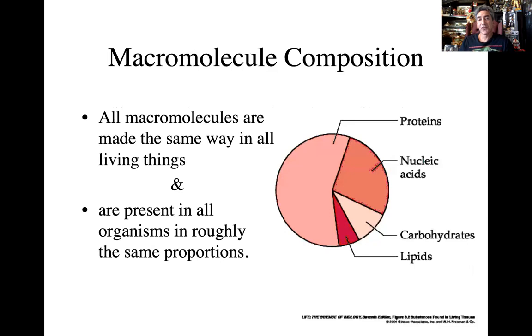So it doesn't matter if you're a human, a cat, a dog, a fish, a frog, a mushroom, a plant. You're going to be comprised of these four macromolecules, right? So the proteins, nucleic acids, carbs, and lipids. So proteins being the dominant, the most abundant, the most important being the nucleic acids, carbs, and then the smallest piece of the pie being lipids. But these are the categories of different macromolecules. And again, there's a lot of different types of proteins. There's different types of nucleic acids. There's a lot of different types of carbs, a lot of different types of lipids, right? But we'll get to those details in later chapters.